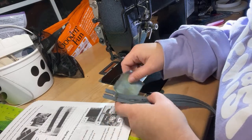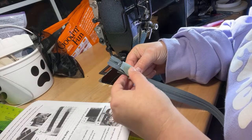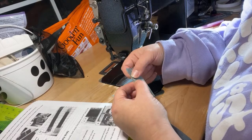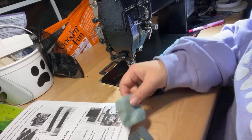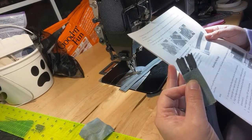But you see, that's where, oh, maybe. One side goes like that. Because I only have four. Is this the type of... I feel like my... I'm going by the pictures, you guys. And am I doing it right?